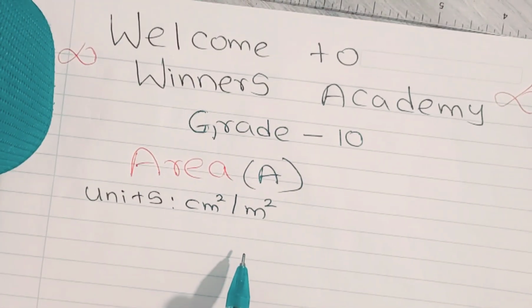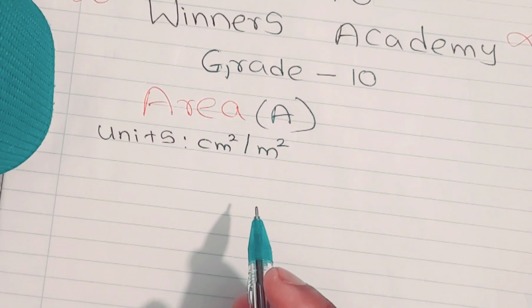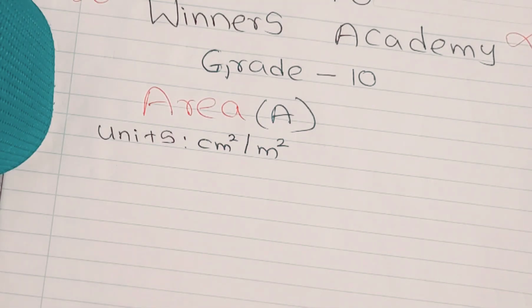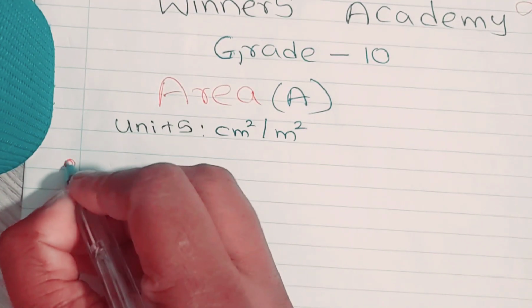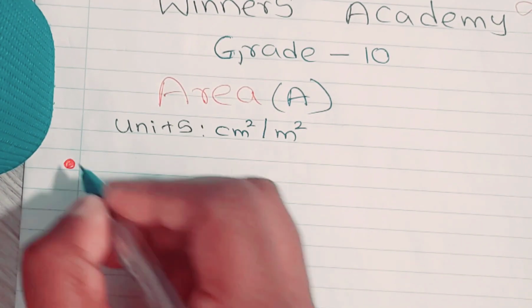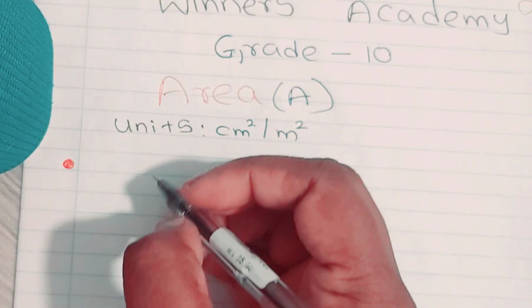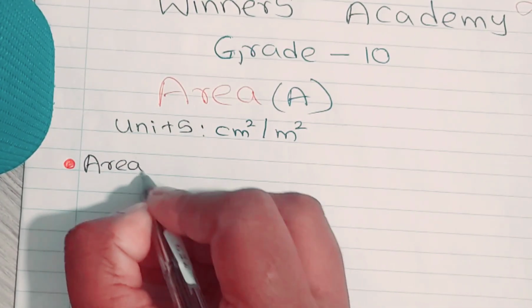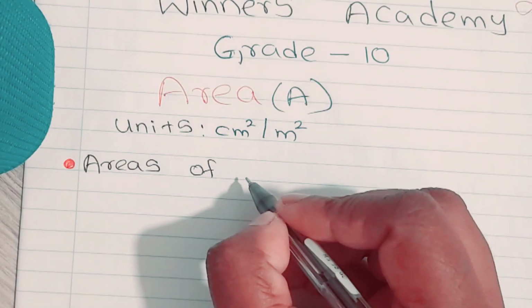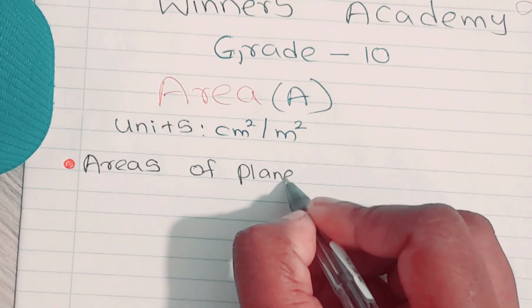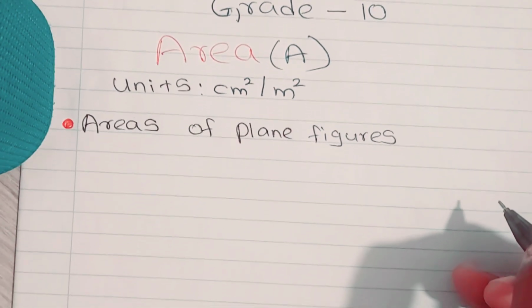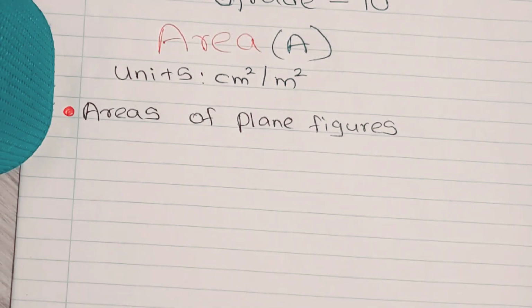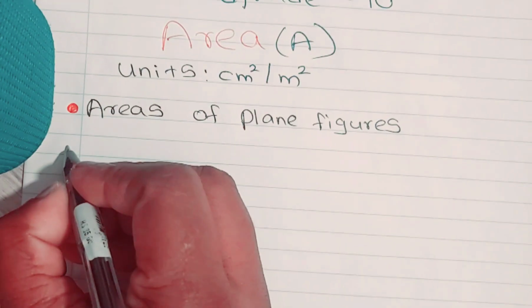Okay, so we are going to study some plane figures today, right? From grade 6 and 7 we studied this lesson. So we have to put the heading in red pen and write down like this: areas of plane figures. So today we are going to study the areas of plane figures. Under that we can go for the first one.